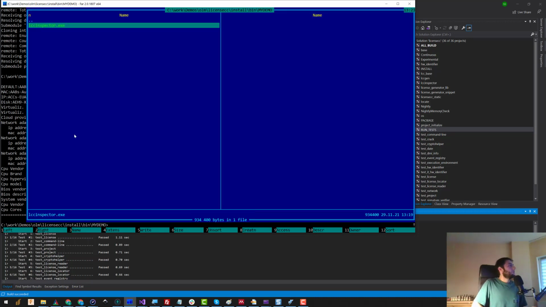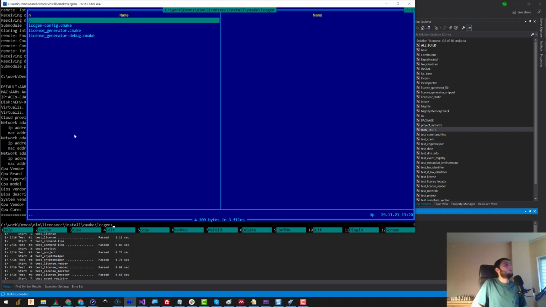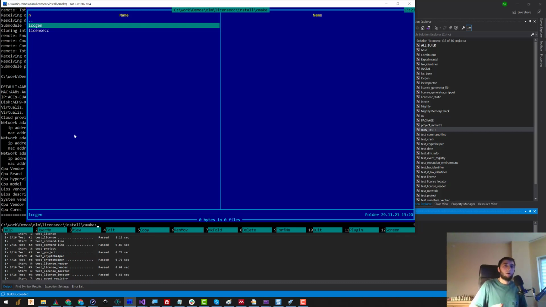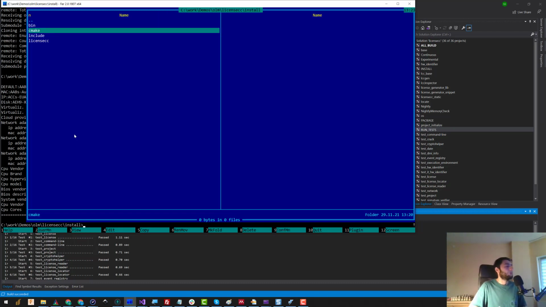We have this LCC inspector, we have this my demo folder. Let's move up, and here we have CMake configuration scripts, which we can use to find our compiled library for license protection. We actually are not going to use it, but if you want to use conventional CMake finders, then you can go ahead and use all the things from here.